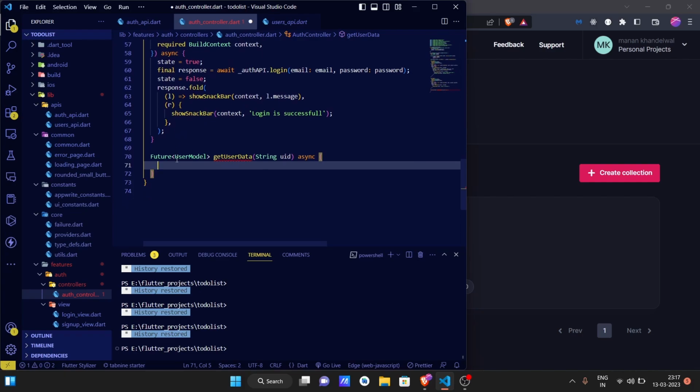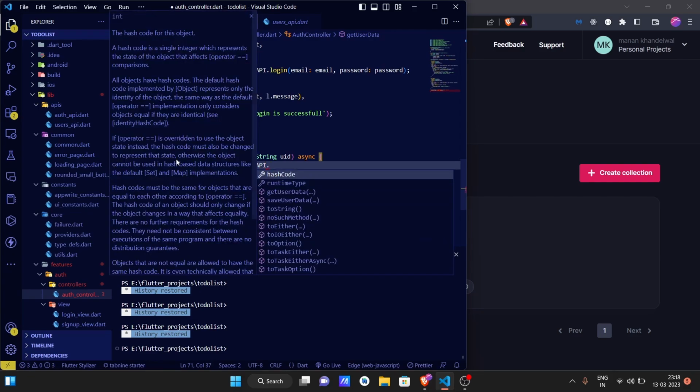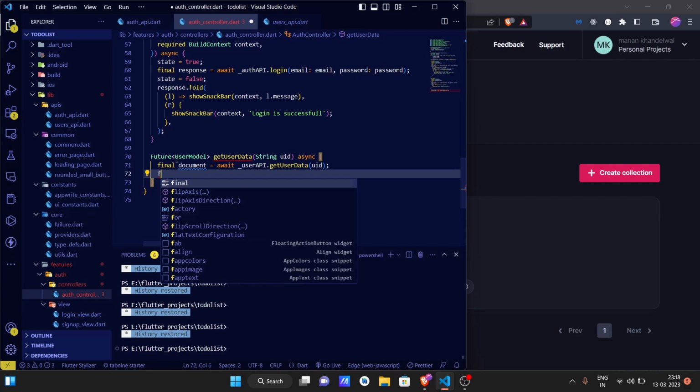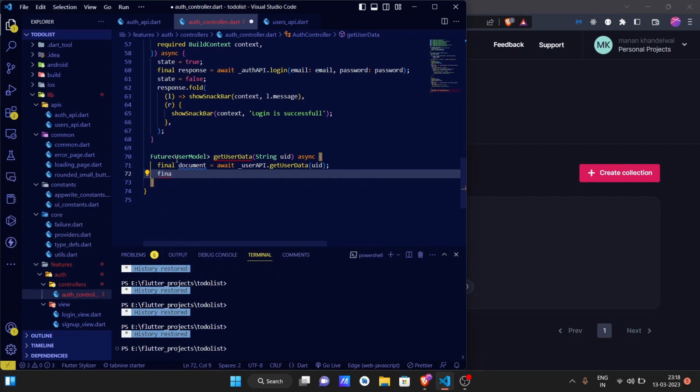After that we are going to return our document, and it is going to be await underscore user API dot get user data, we pass the UID, and we got the user data.